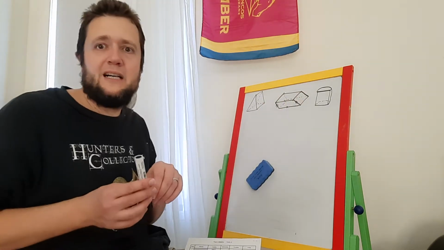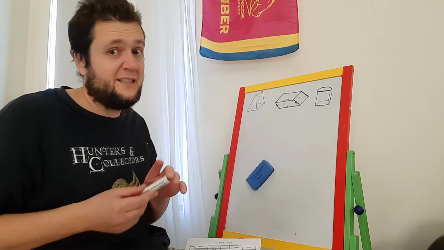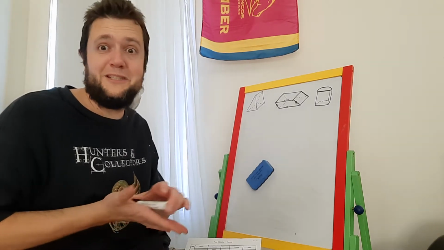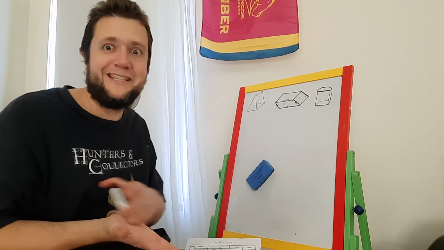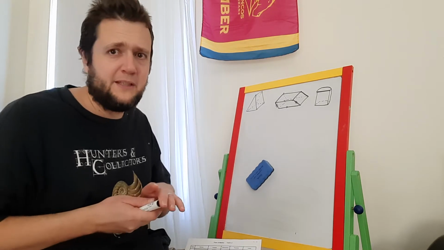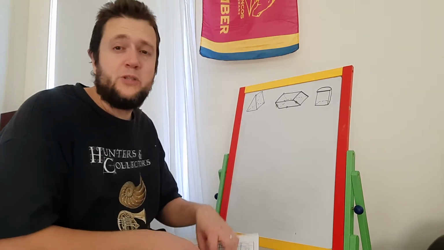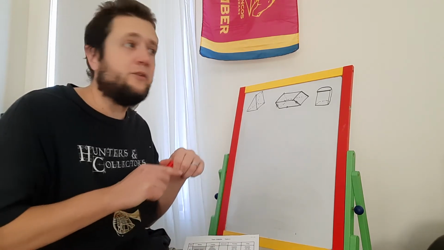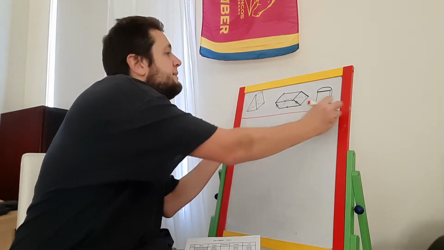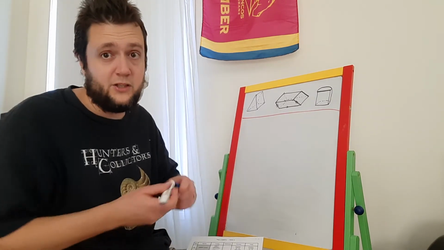That there is half a cylinder. Now, given that even the area of a circle is not in the Year 7 curriculum, it's actually in Year 8, I'm being a little bit naughty there, but that's okay. So what I'm going to do here quickly is run through the objects that you should know how to find an area of. I've gone through them all in class, so I'm not going to do it slowly. Just a reminder, this is how you do it, this is how you show the working.